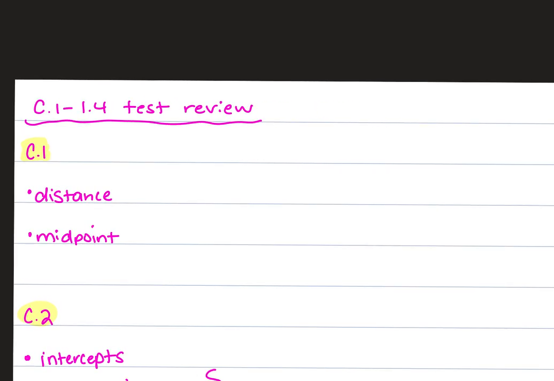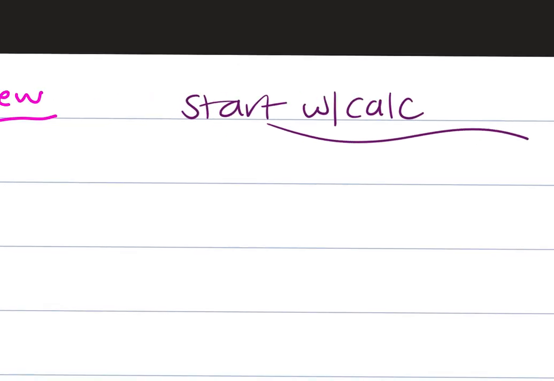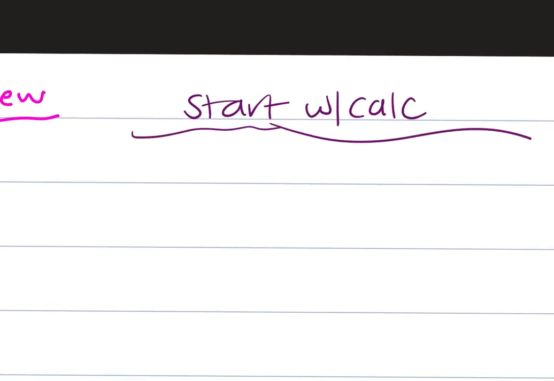I think there's actually only like 9 numbered questions or maybe 8 even, but that's because they have multiple parts within them. So you're going to start with the calculator, just like you did on your quiz. There's going to be one big fat problem like we did with 1.3 where you have to graph it and then you have to answer domain, range, increasing, decreasing, even, odd, zeros, value, all that stuff based on your graphed function.